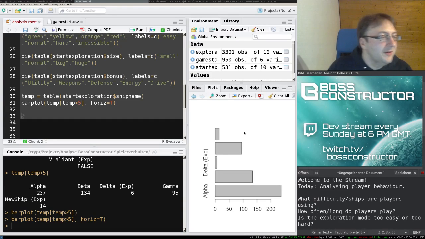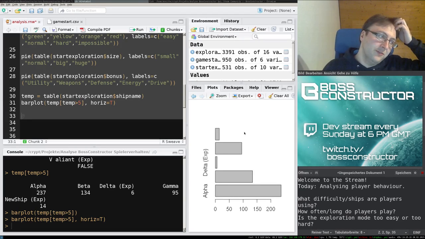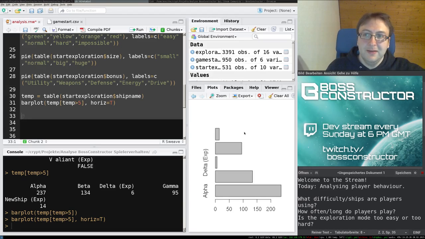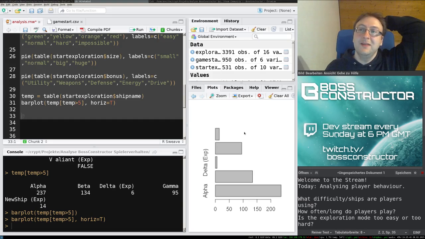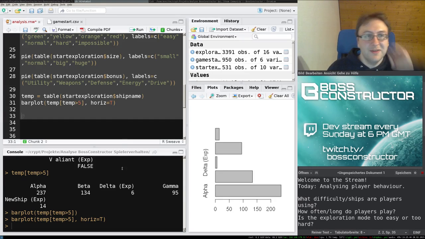Yeah, personally I think R is pretty good. I do a lot of statistical analysis in my main job, and pretty much all the analysis methods and diagrams which I need are provided by R, and it's free, it's open source. There are literally thousands of packages which you can use to extend its functionality, and personally I think it's awesome.